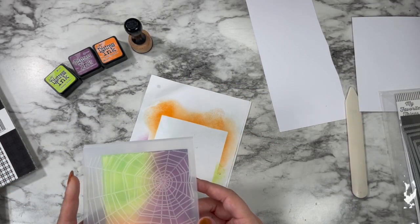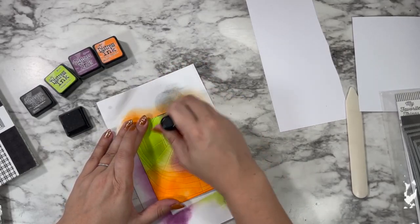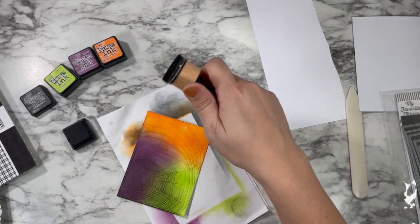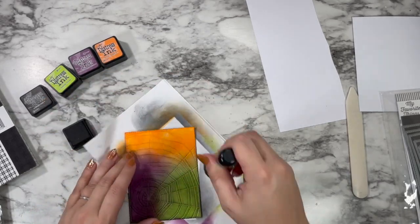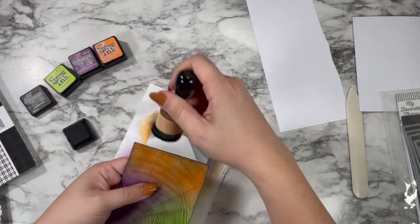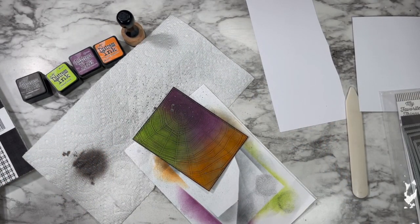Now that I have all my colors in place, I'm situating my cardstock inside the embossing folder so it's being pushed in — I want the spiderweb as divots rather than raised up. Then I'm going in with Black Soot right over the top with a lot of ink on my sponge but not pushing down very hard, so the color only sits on the top areas and skips over the valleys of the spiderweb lines, making the colors pop out as the spiderweb. It just looks spooky and cloudy.